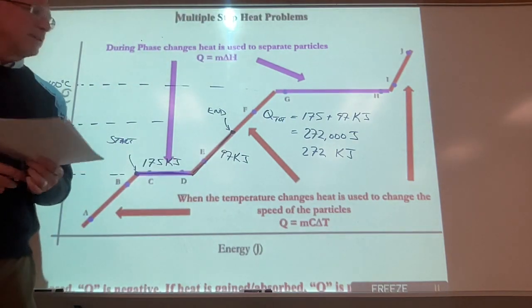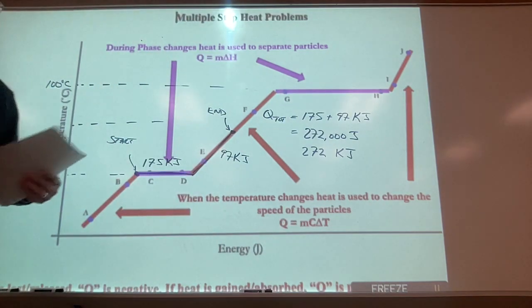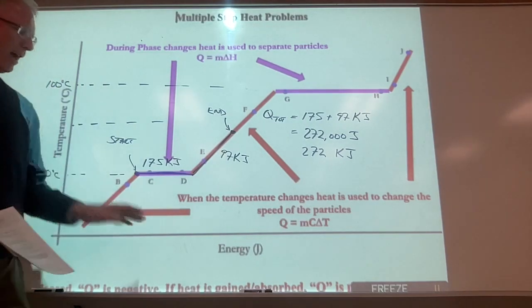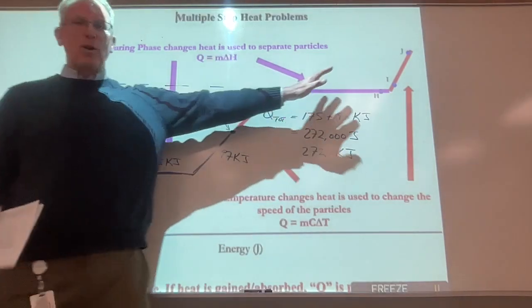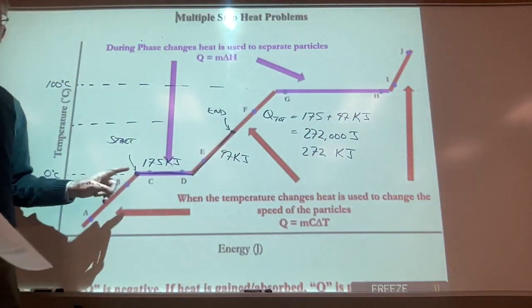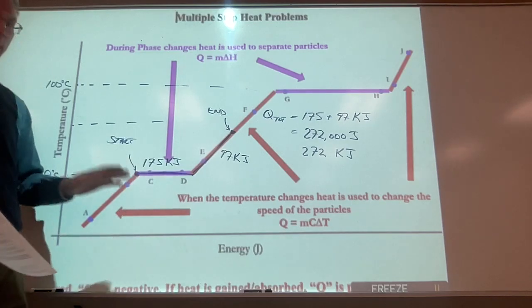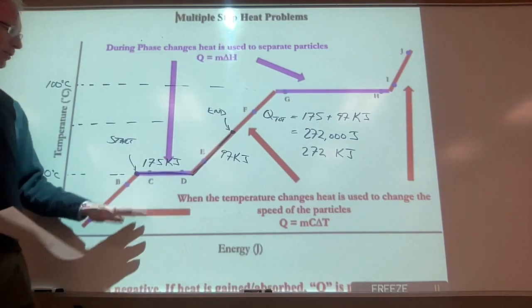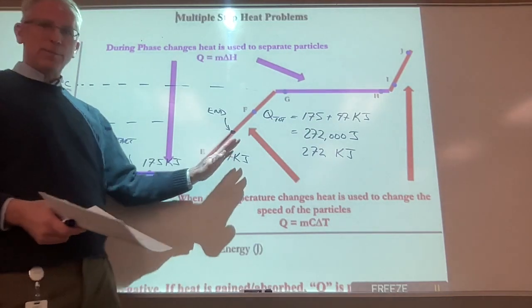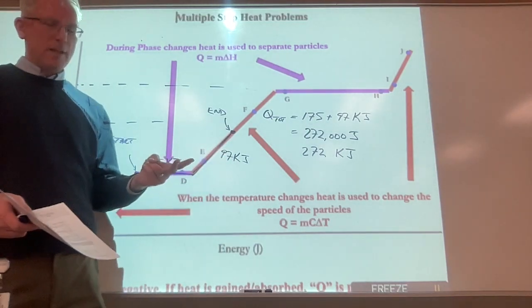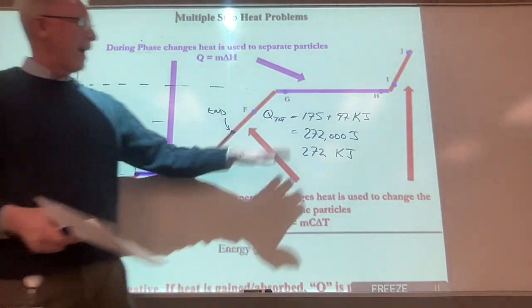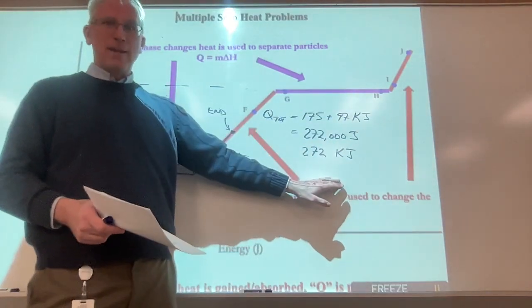So the moral of the story, I suppose, is that whenever you're solving these problems, what you want to do is you want to identify where you are going to start on this graph, okay? Then you are going to figure out how many steps are involved. So in this case, I have one flat part, that's one step. I have one slanted part, that's second step. You're going to solve each one independently, and then you will add up all your answers together.